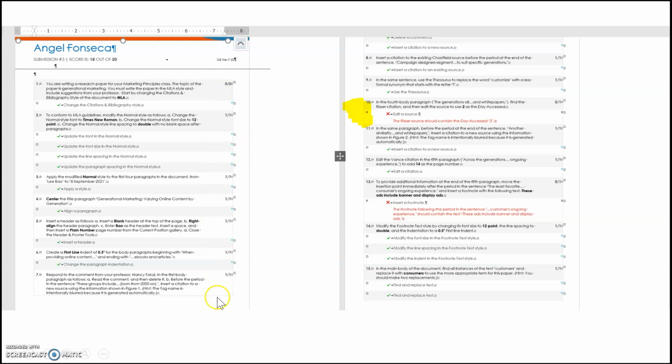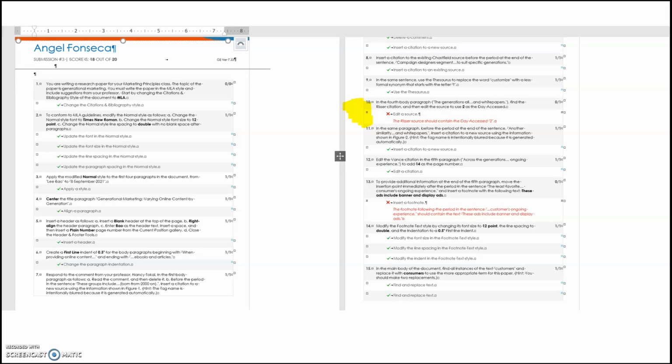This is one of the examples it looks like. I got all of these assignments right. This is actually for a different assignment, but you'll notice here that it says in number 10 and number 13 there were some things that I got wrong, and here it's telling me that my source was not what it expected it to be. I would want to go look at my original assignment to see did I do that exactly as it says. Two things that happen a lot on these grader reports is it will tell us that something is not there or could not find it in the document, or that I didn't do it at all and I do think it's in my document.